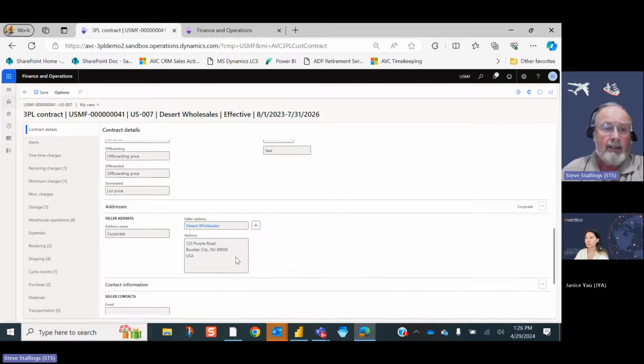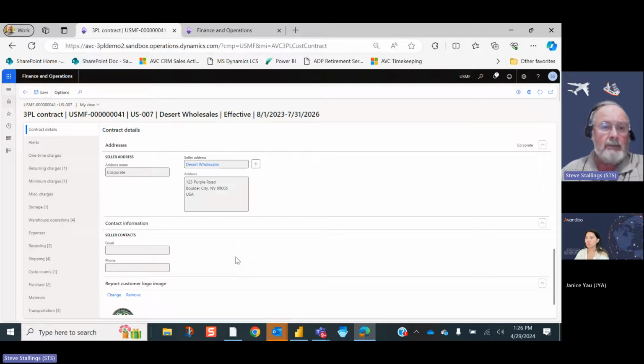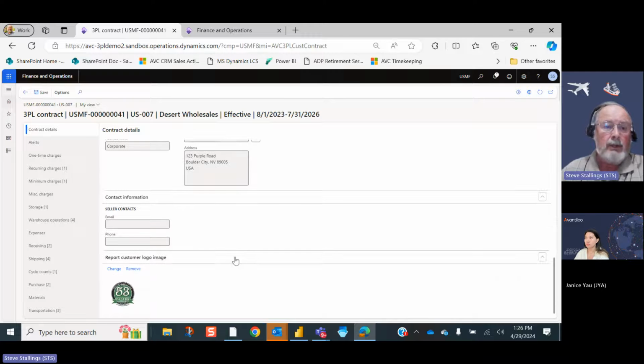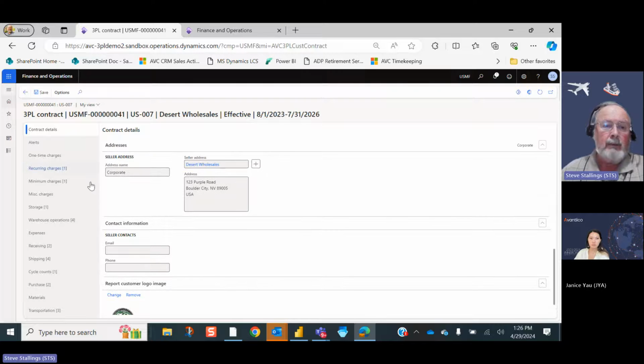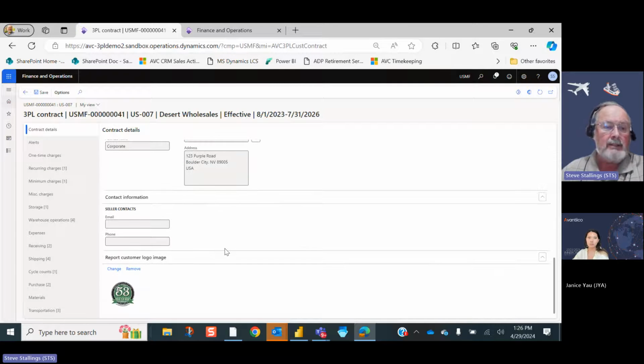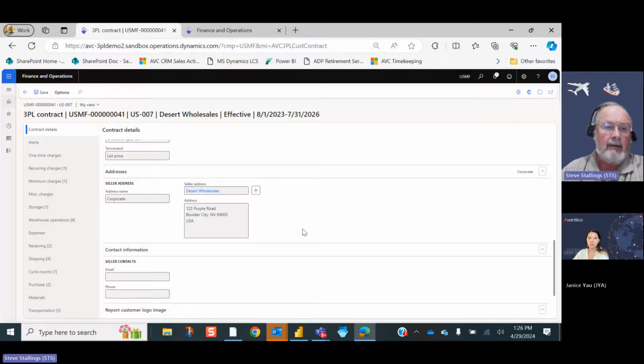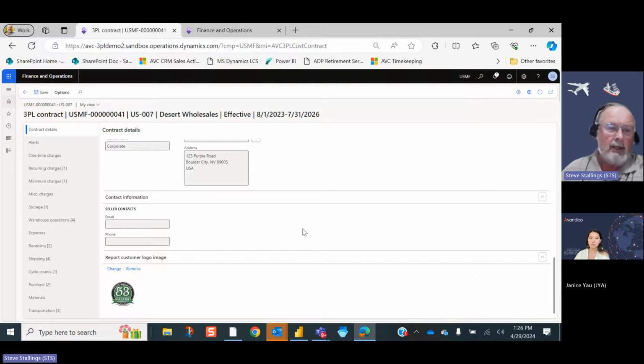And then finally, the last thing in our contract header is branding information. Many companies that use 3PL providers want to make sure that the products go out from the 3PL provider branded as if they were shipped by the original manufacturer or the company that's the 3PL client. So here we have information about their addresses, their contacts, their logos that can be used on packing slips and other documents that would be sent out on their behalf to have their branded information. If the document requirements are more extensive than this, we also have additional tools for that we'll be talking about later.